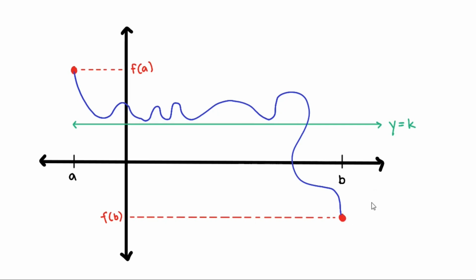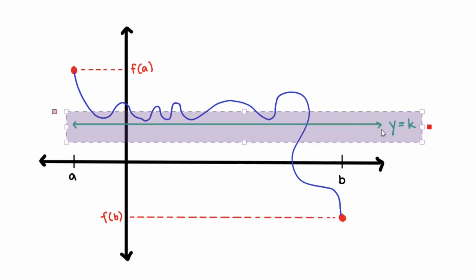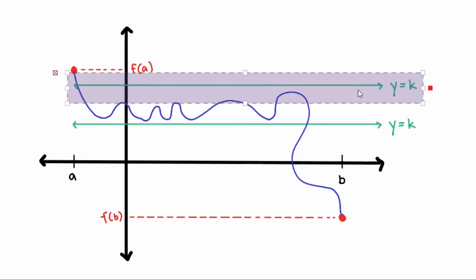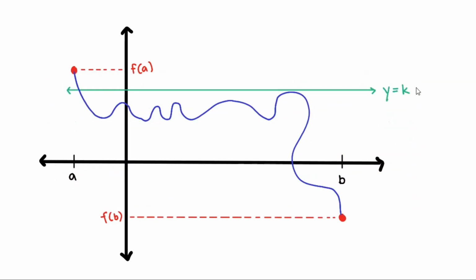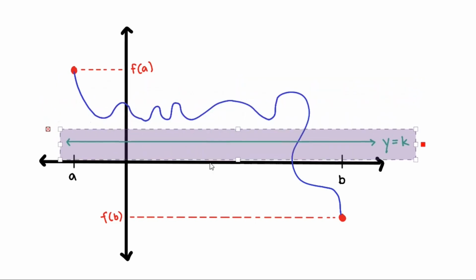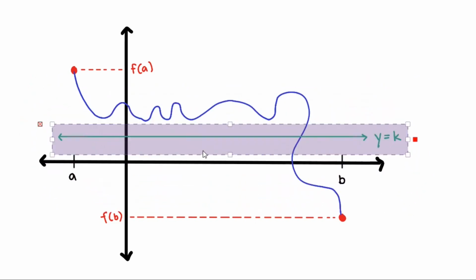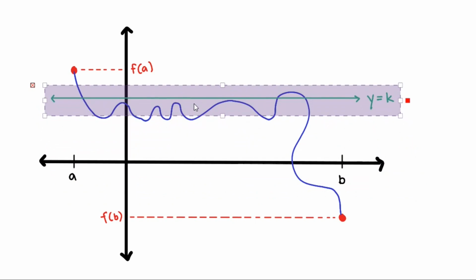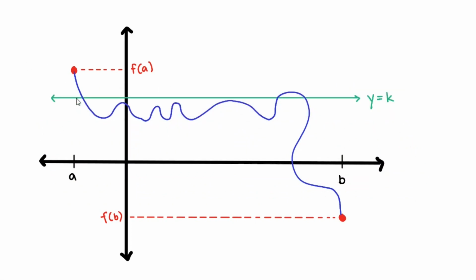So as you can see, the Intermediate Value Theorem just tells us that if we have a value between f(a) and f(b), let's move that again. There, if we have this value, we are sure that at whatever point we choose, it would hit our function and there will be a c such that f(c) is equal to k, like that.